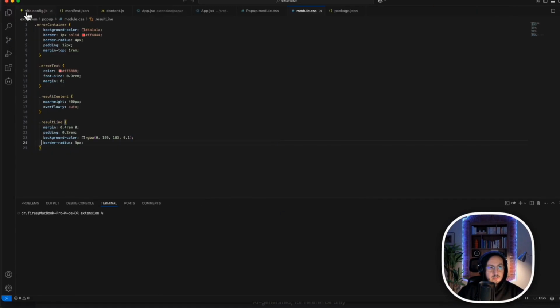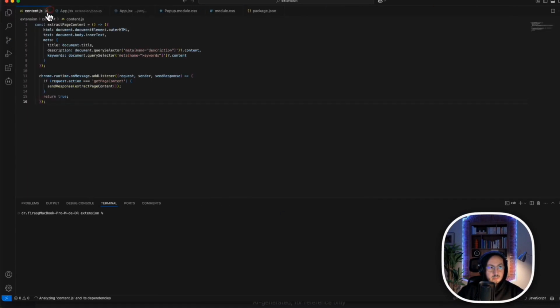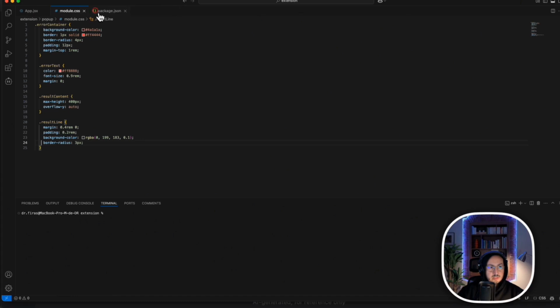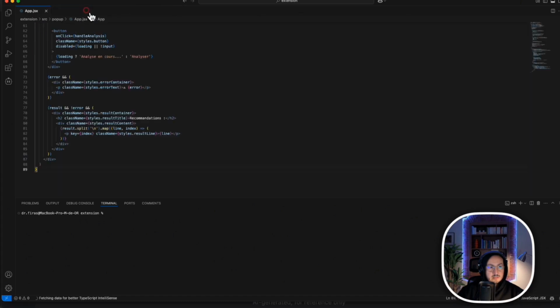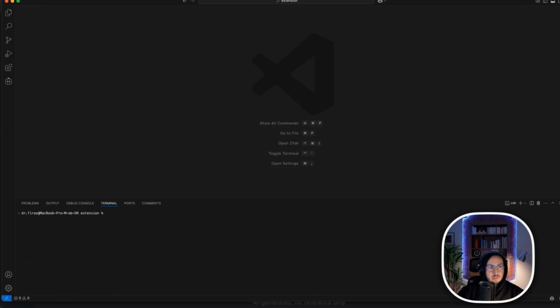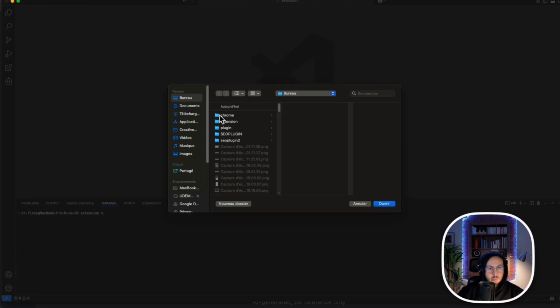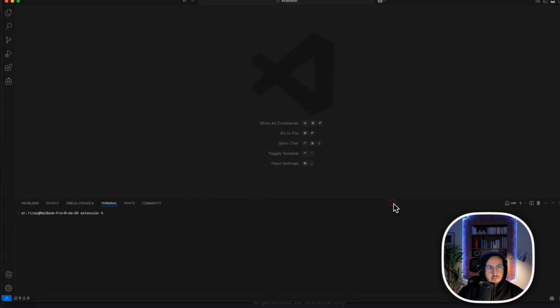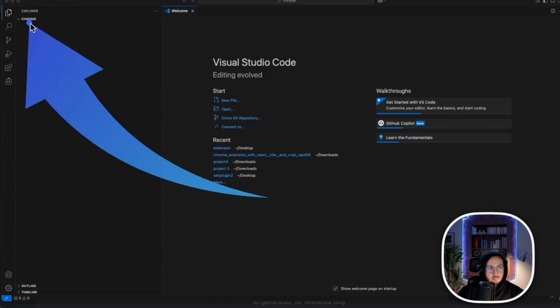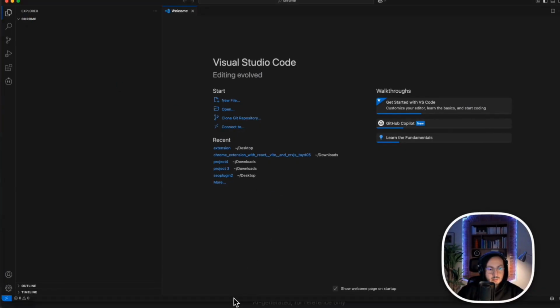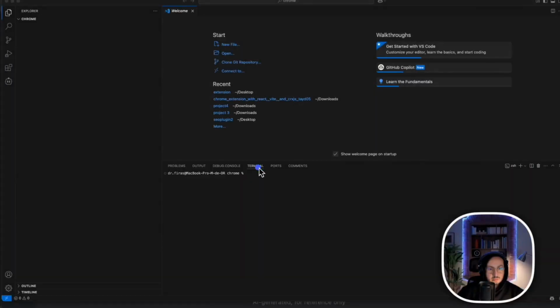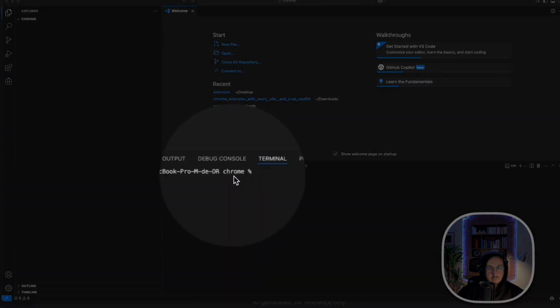I'm obviously just going to open a new folder here, called Chrome, which we just wrote together. So I'm going to go to File and Open Folder to open the folder. And here I'm showing my desktop, and I'm opening it, so it's perfectly pointing to my folder. I can obviously raise this a bit to work on the terminal. When you see it there, it's of course on top.